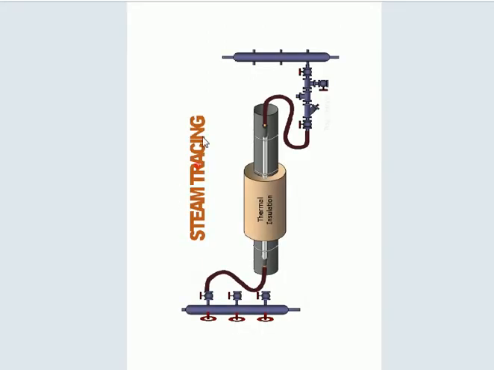That's what it looks like. So you've got steam tracing. You've got some thermal insulation. You've got a pipe here. You pipe some steam alongside the pipe, and that heats up the pipe, keeping whatever liquid you've got in there at a low viscosity, which means there's less likelihood of anything being deposited inside the pipeline. Okay, that's the method which is used.